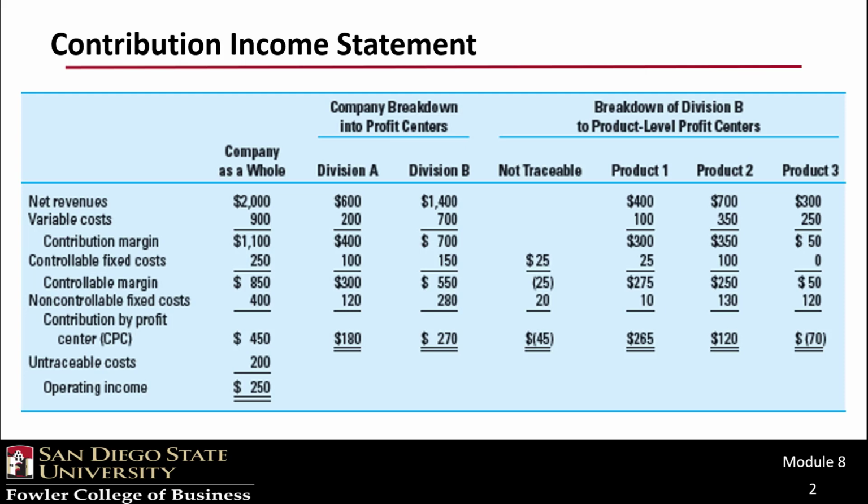To assess whether a profit center should be retained or deleted, the value of the contribution margin, if positive, shows the short-term loss of dropping the unit. The controllable margin, if positive, shows the longer term, or approximately a year, effect on total firm profits of dropping the unit. The CPC of the unit, because it includes non-controllable fixed costs, represents the long-term, at least up to several years, profitability of the unit. For example, dropping product 3 would save $70,000 in the long term, but only if the fixed costs could be reduced.